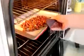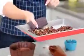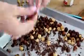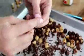And then it's time to get out our hazelnuts. So with your hazelnuts, as soon as you can start to smell them and you see the little skins coming away from the outside, that's when you know they're done. You don't want to burn them. I'm going to give them a good shake around on the tray just to remove any of those husks. Once your nuts have cooled down enough to touch, you can just use your fingers just to sort of rub off any of those little excess bits of peely skin. Don't worry if you don't get them all off, just get as much off as you can.